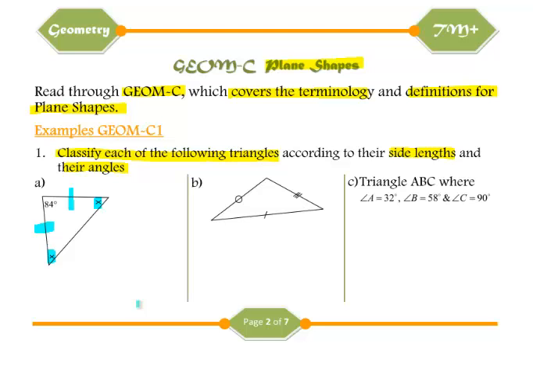Now the reason why I know it's not an equilateral triangle, you might be saying, oh, but how do you know the third side's not the same? Well, this angle up here is 84 degrees, and in an equilateral triangle, all angles are 60 degrees. Okay, so here we're dealing with an isosceles triangle.